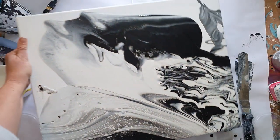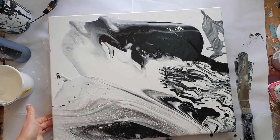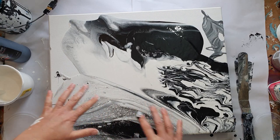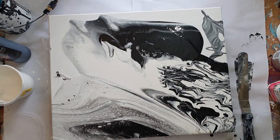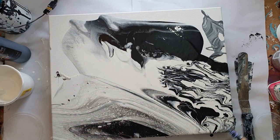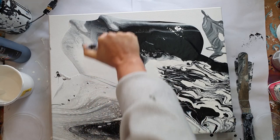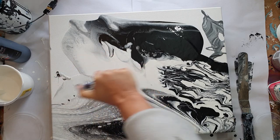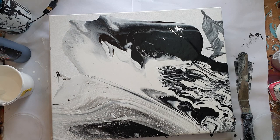You're now seeing a black and white beach scene. Oh, this is so cool. This is like the foam dragging back and leaving those ridges in the sand. So this black is just freaking out and breaking up and going all grainy. It's like a really old picture that's been blown up too big. How does it get any better than this? How much more fun can we have?